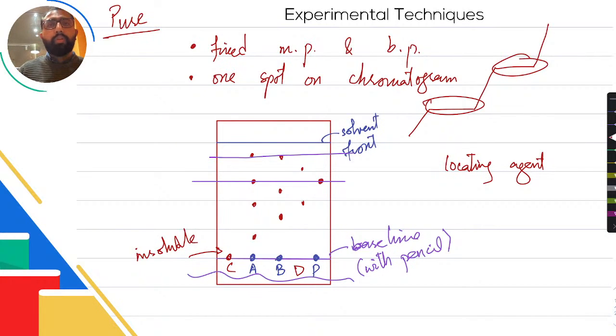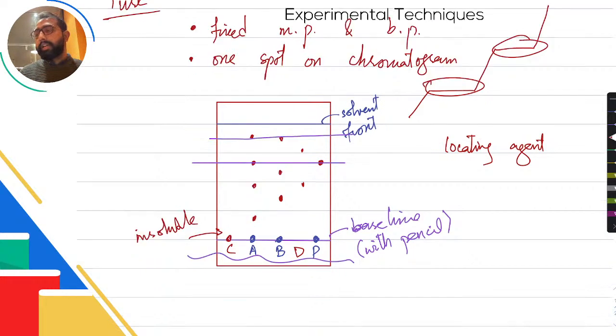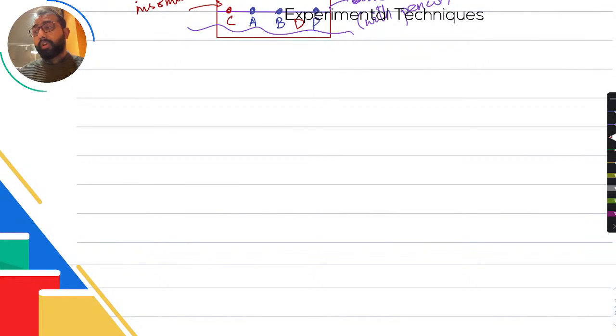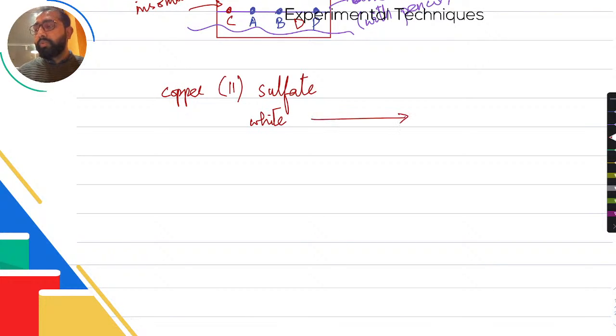All right, so now we know what pure things are and how we can test it. There are some tests you need to know. For example, you need to know what is a test for water. So water, there are 2 tests for water. First one is that you take copper 2 sulfate. When it is without water, which we call anhydrous, it is white. But then it changes to blue when you add water to it. We call that hydrated. So this is anhydrous and that is hydrated.